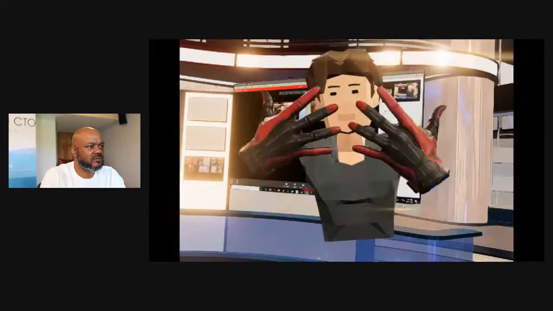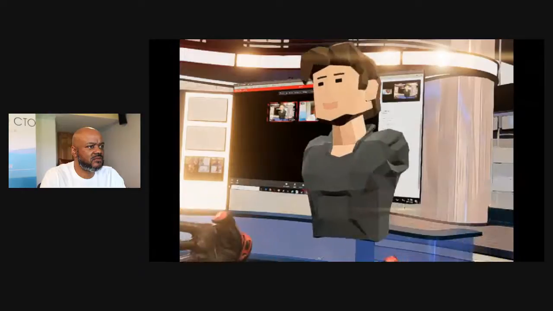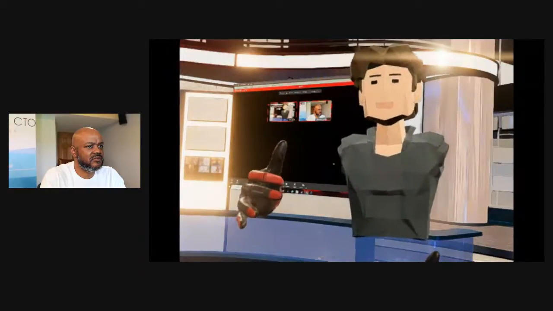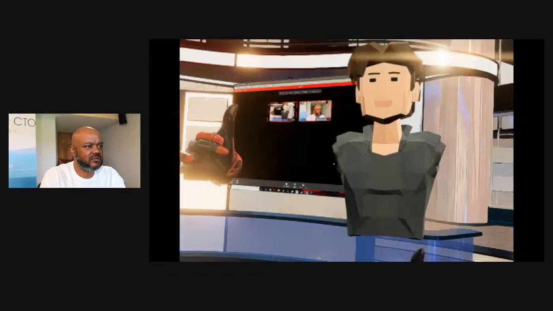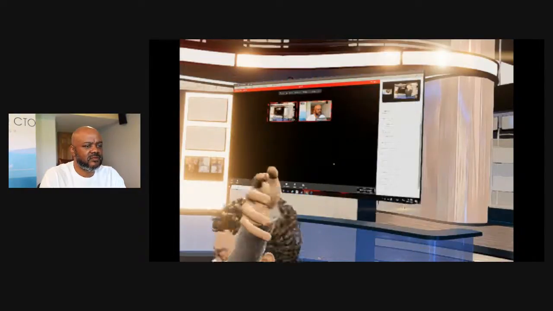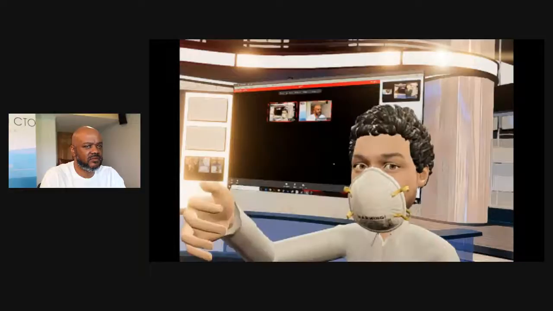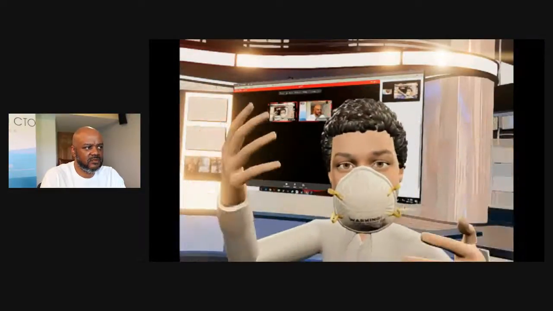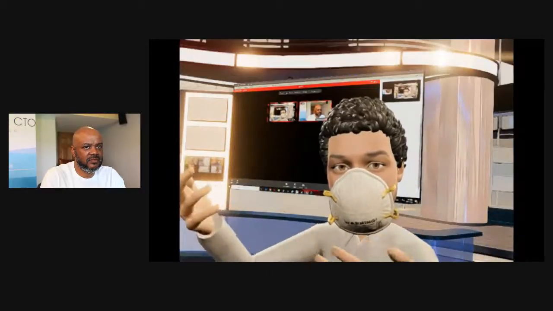And it doesn't stop with just the avatar. The avatar is really what you want to make it. So if I want to go in, this one looks kind of cool, but if I want to make it something more like me, I can definitely do that. There you go. Let's turn it into Trevor. If I want to look like Trevor, I can look like Trevor. And so you can really change everything about the way that you are in this environment.